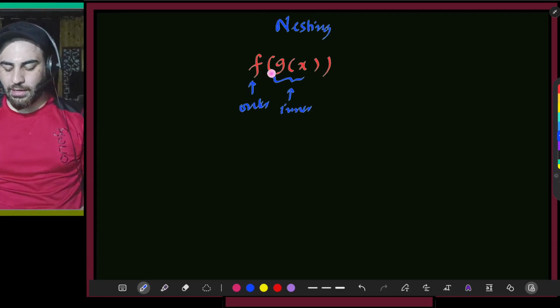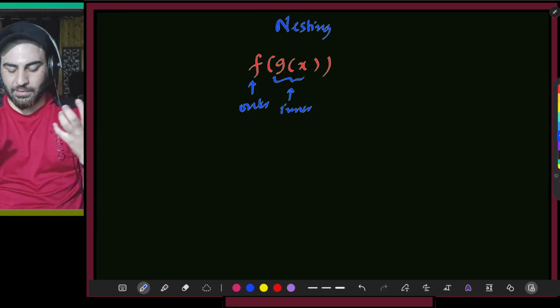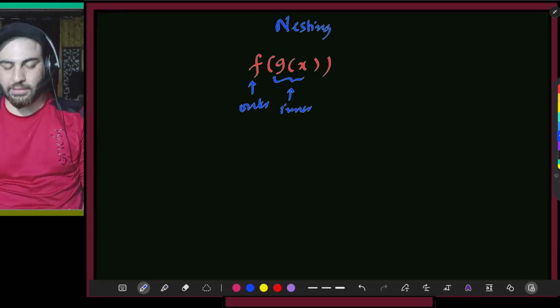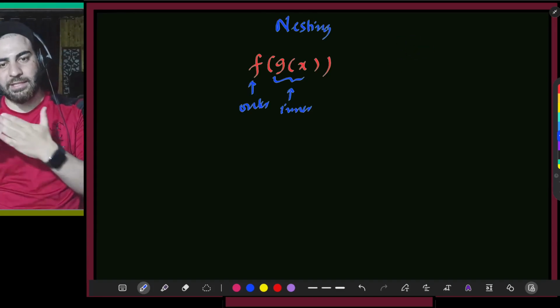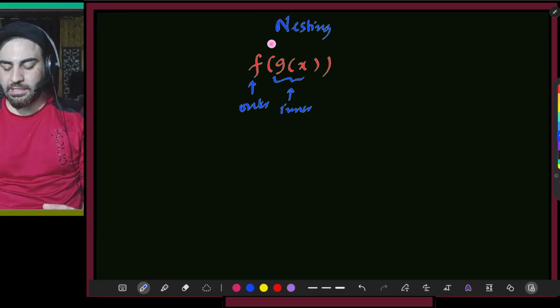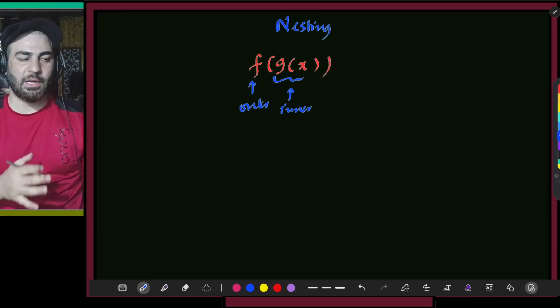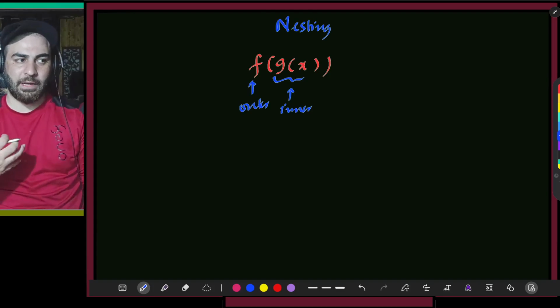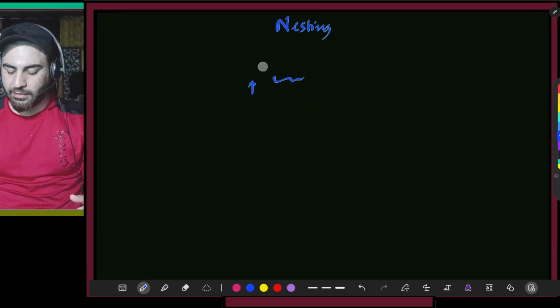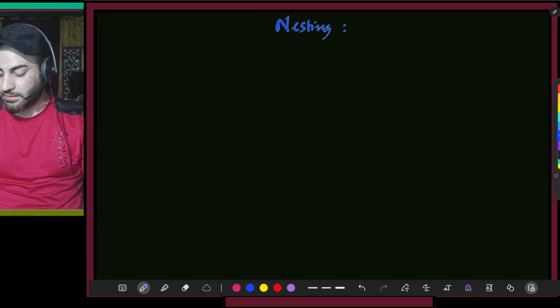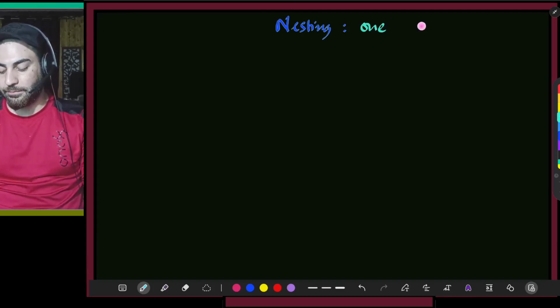Here you are having, I'll call it, a hybrid nesting, where you have one function and another function. If you want simple nesting, you'll have one thing, and within that you'll have the same thing. The concept is generic. It does not only apply to nesting of ifs. We'll have nesting of loops also, and nesting of functions also. Nesting means one thing within the other. So if I write it in a simple way, this is one thing within the other.